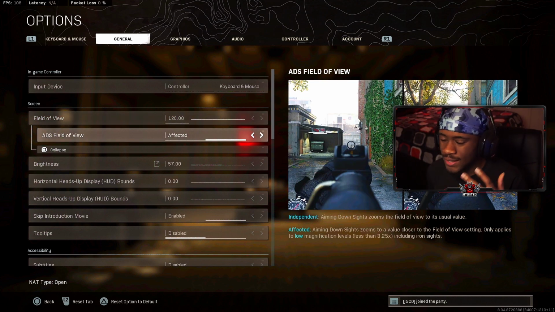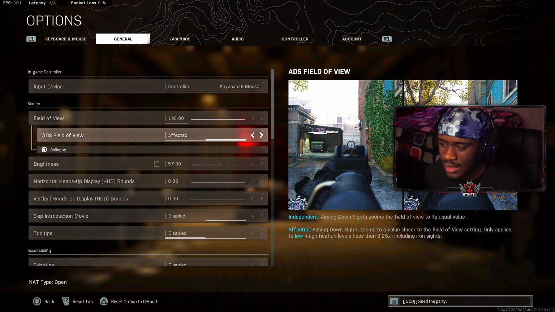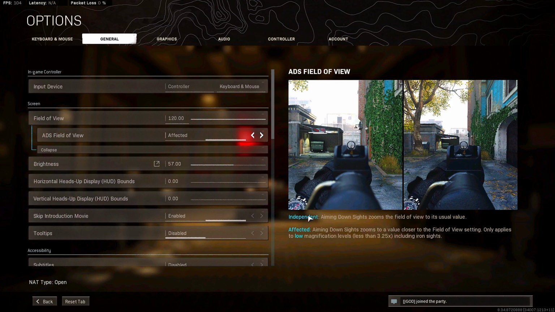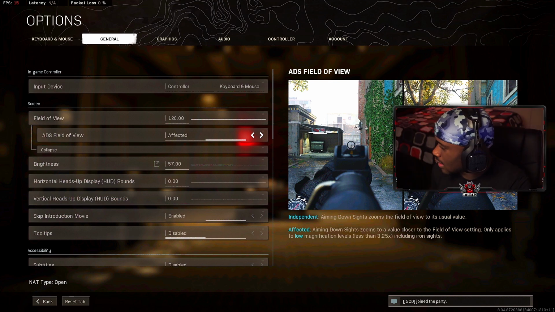A lot of you question PC players in general: are PC players hacking? Listen, the only reason it looks like we do not have any recoil at all is because of the way our field of view is set up. We have 120 and we have affected. As you see here, independent is what console players are playing on, while PC players get to choose whether we want to play on independent or affected. The affected option makes it look like we have no recoil at all, but the recoil is still there. Do not be confused just because we play on PC that we do not have recoil. Now let me add back the camera.